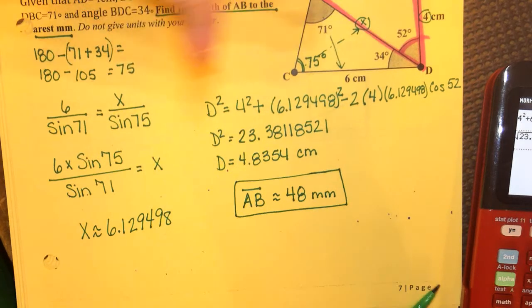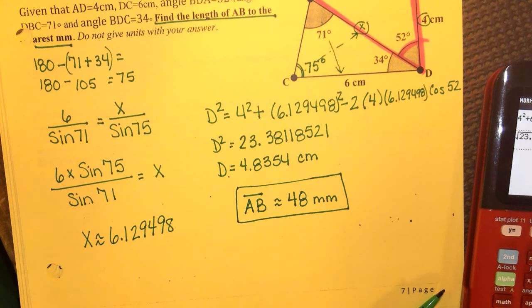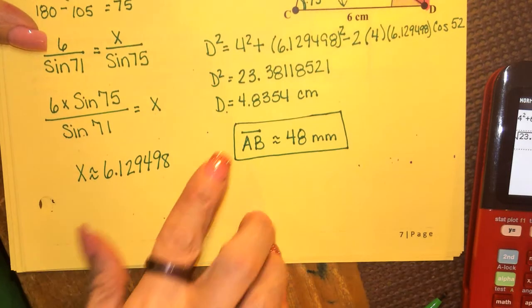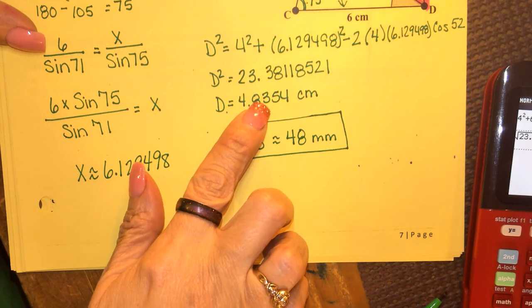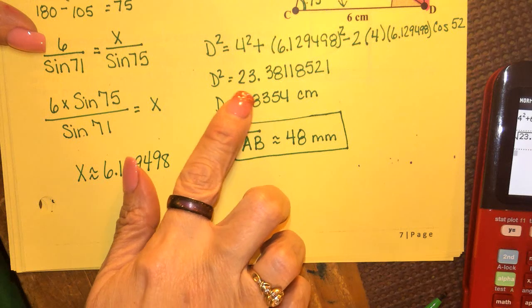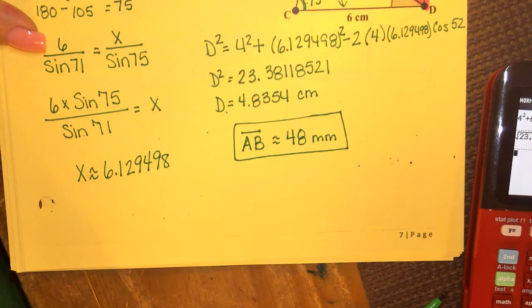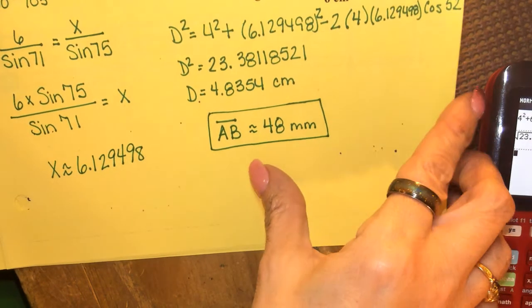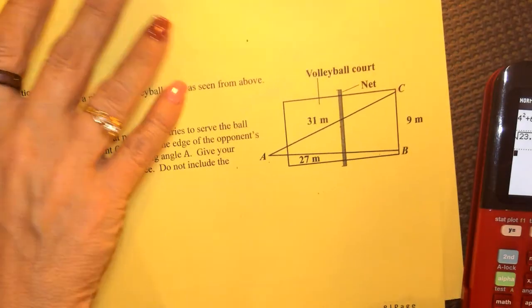Remember, a millimeter is smaller than a centimeter. So if it's smaller, you're going to have more of them to reach the same length. So you move this over once to make it millimeters, and you round it to the nearest whole number, so it would be 48 millimeters. That's another level 5 problem.